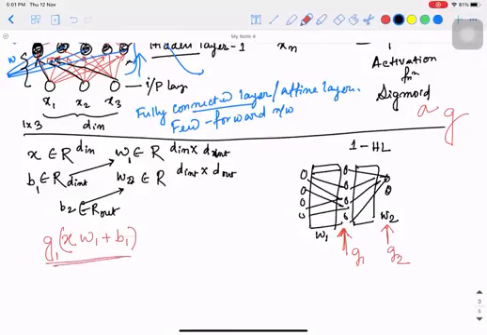So this is the output that you obtain after this hidden layer. Then you multiply this with W2, then you add bias B2, and then you have G2, another activation function, applied on the output layer. So this is the final output, which we call a neural network, a multi-layer perceptron, MLP of X. Is this clear?